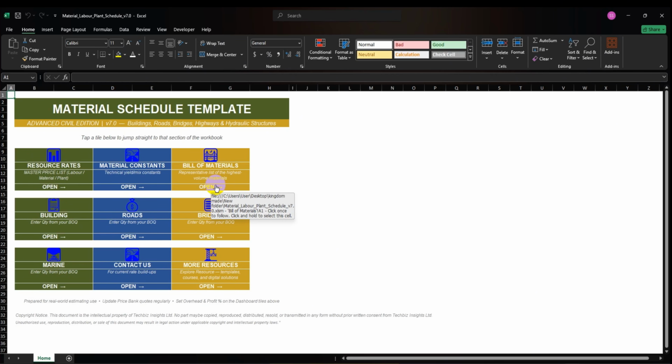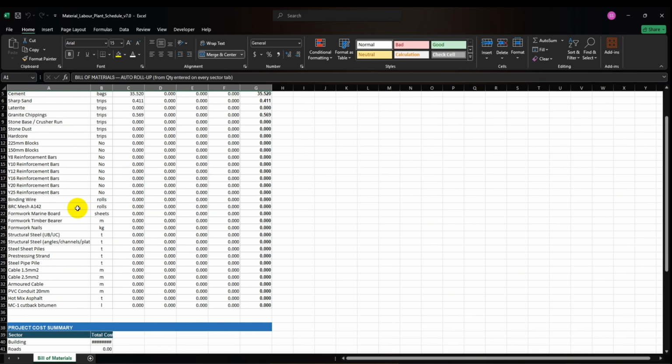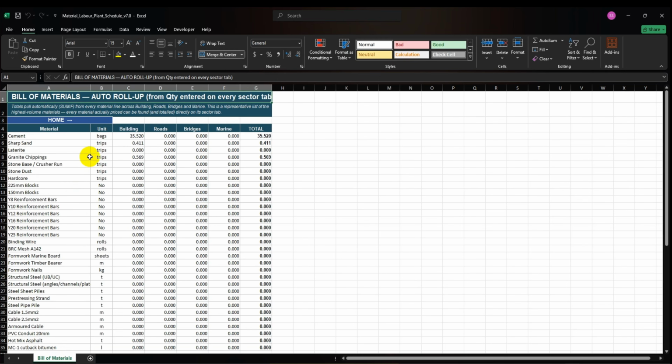So the Bill of Materials pulls up every material from every sector automatically and tells you the grand total: how many bags of cement for the whole project, how many trips of sand, tons of steel, everything you need to actually go and order at the end of the day.